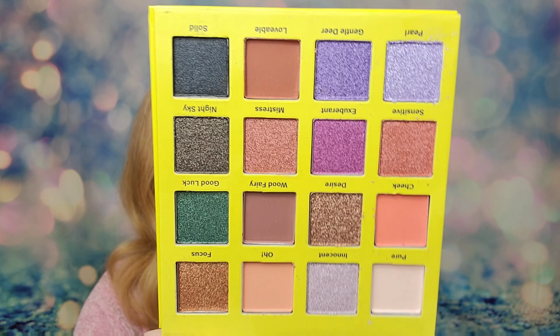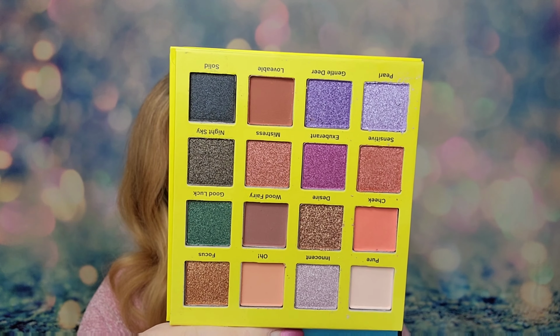Okay, now the other thing we got in this month's beauty bag is a palette from Steb. And it's a 16 color eyeshadow palette. And it's got all the colors on the back. I've actually gotten this palette before. So, I don't mind getting it again, because I'll probably give it back to one of you guys. But here are all the colors in this palette. So you've got a mixture of shimmers and matte colors, and it's got a mixture of really pretty spring colors, peaches, kind of mauve, purple, pink, all that good stuff. Again, I think it's a super, super pretty palette.